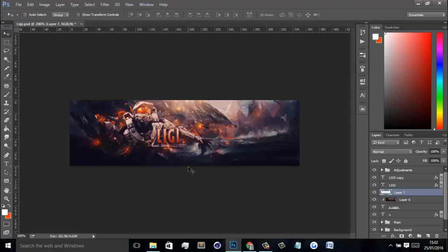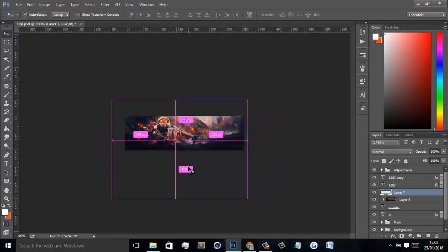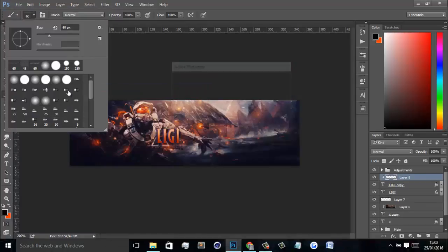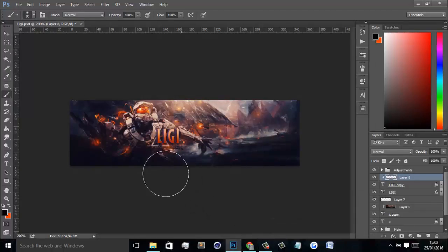So yeah, I think that's looking pretty cool. I think I'm pretty happy with that text type. I definitely think it looks pretty cool. So what I'm basically gonna quickly do is just add a little bit of shading to this, because obviously it is maybe a little bit too bright, and I've definitely run on too far in this tutorial. We're nearly hitting 20 minutes, so I have to apologize to you guys for the length of this tutorial. Definitely a little bit too long.